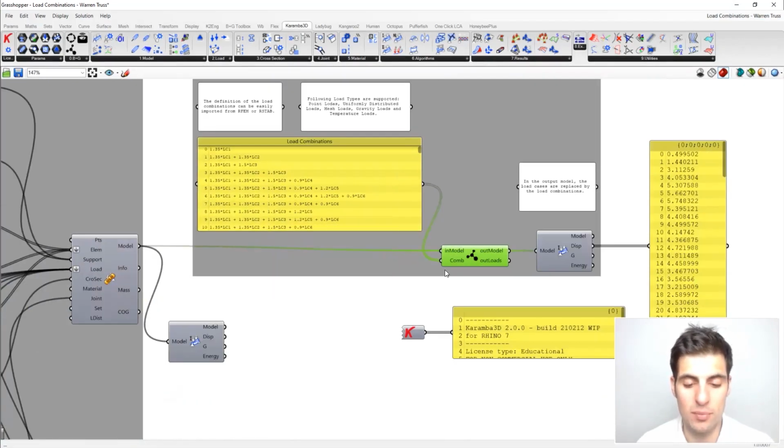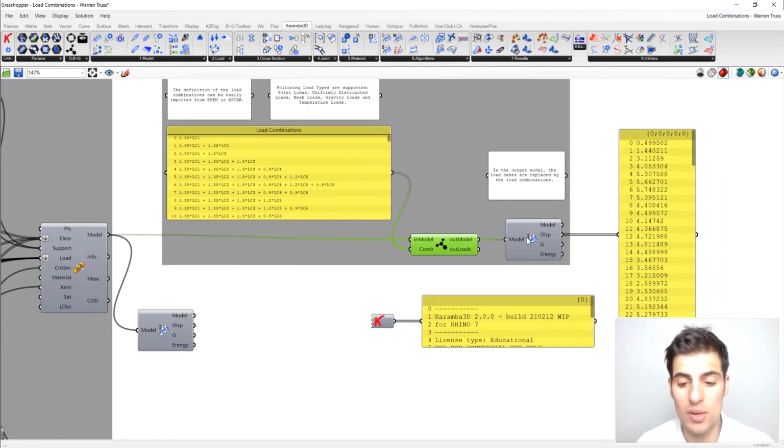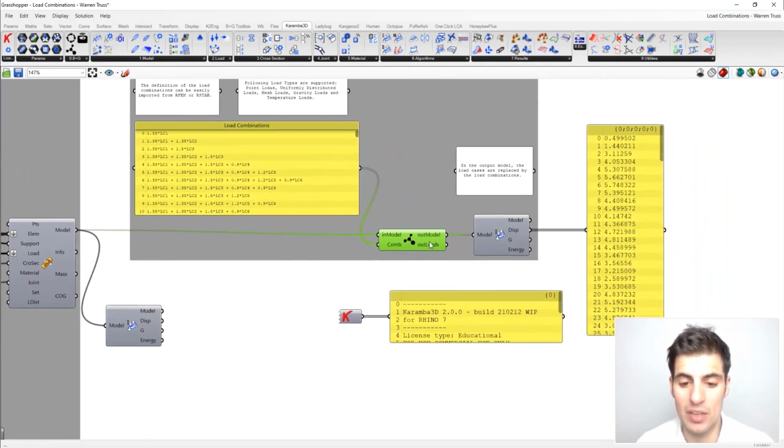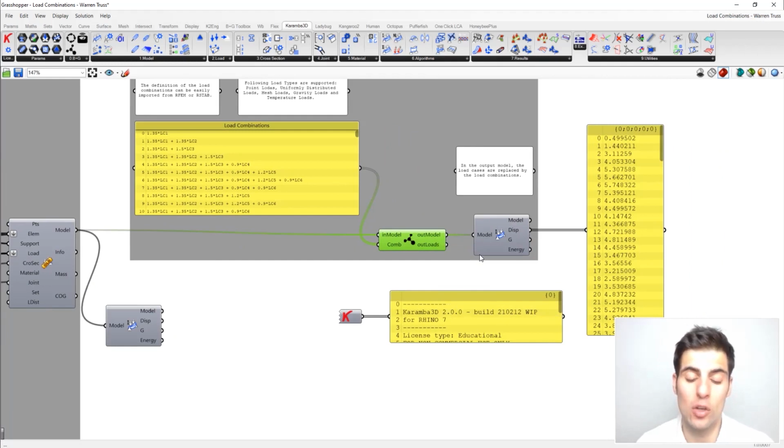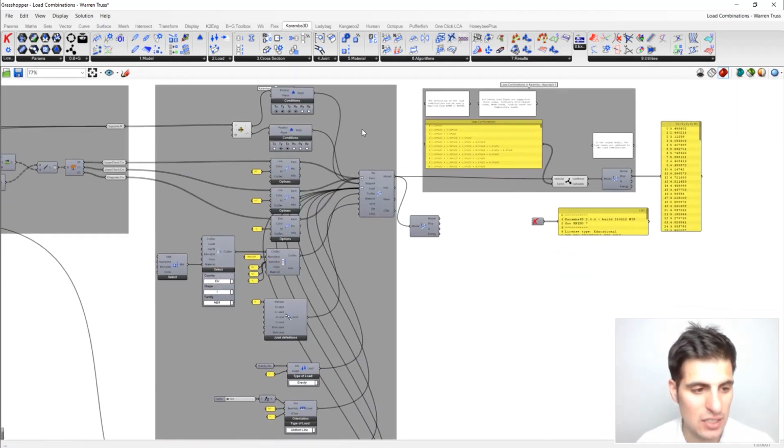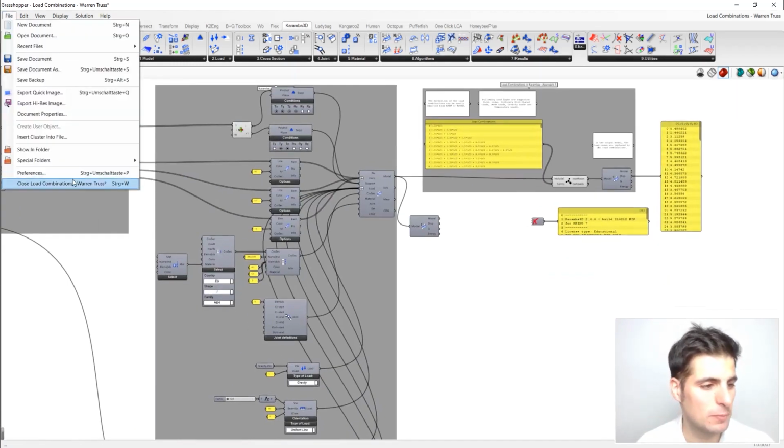So you connect this panel with this component, and the load combinations are created. So basically, this output model has new load cases, which are actually the load combinations resulting from adding these load cases as specified here. Okay, so let's move on to the next example.